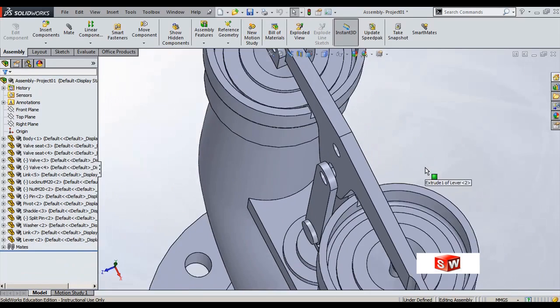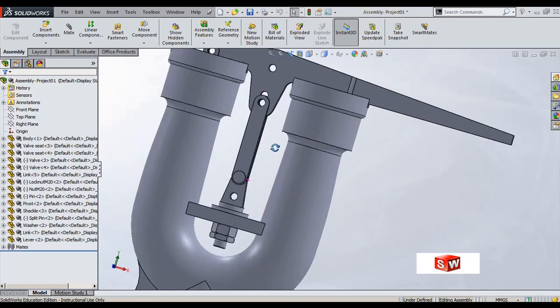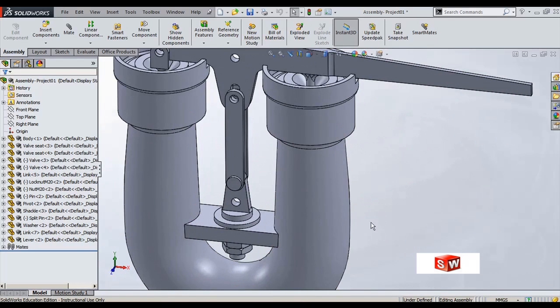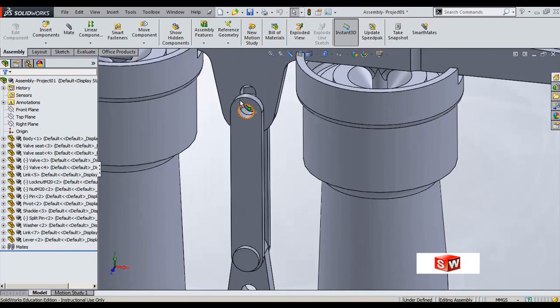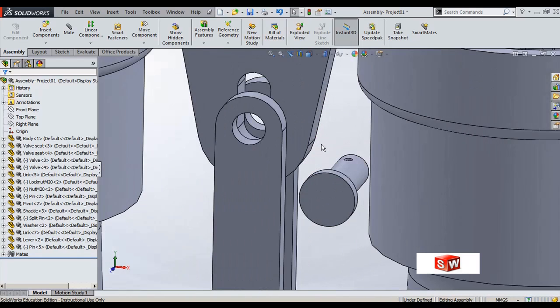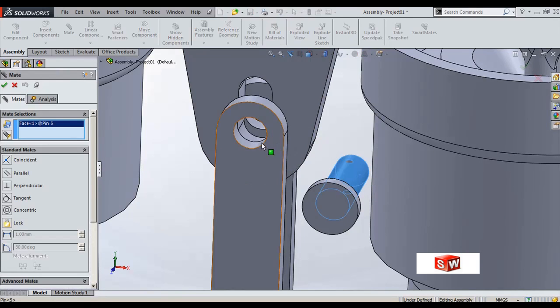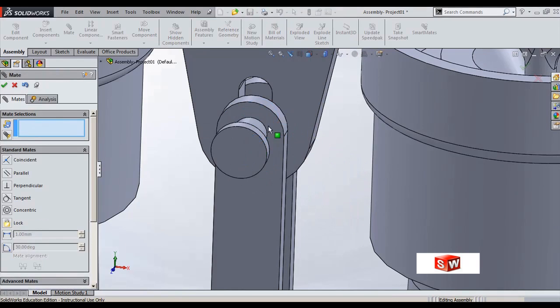We need to retry once again taking the component from the library, but that would again mean using the mouse, moving here and there. To avoid this, I can just use the Control key, and if I press and drag it, another component will be generated. The component will be copied. Now as usual, I will choose the mating condition for this, and this should be concentric.